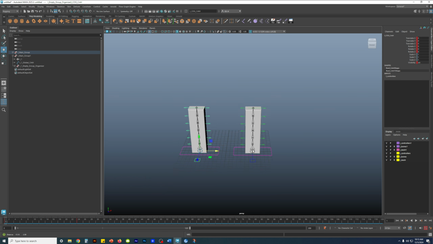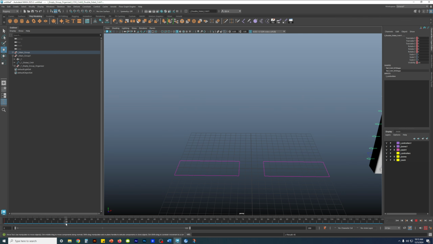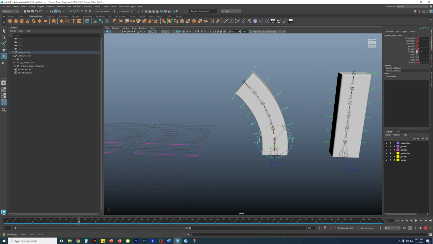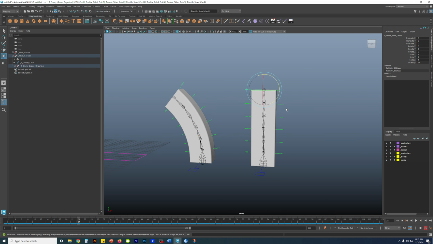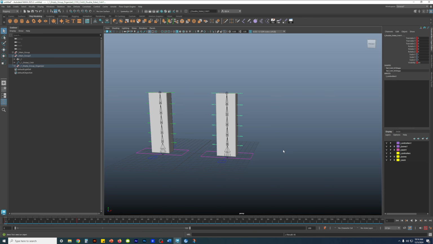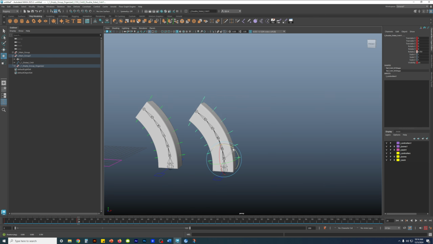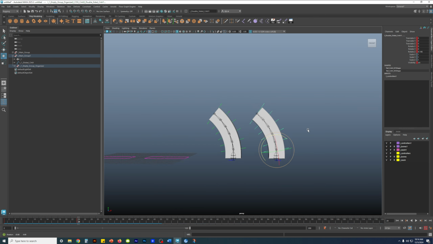See? And then maybe I'll grab this one, this one, this one, and this one. Set a keyframe, go to 24, set another keyframe. Maybe I'll make it swing like this. I'm going off on a tangent, but I'm just showing that it works. I grab this one, hit S on 24, go to frame 1, hit S, and then I'll go forward and get a rotate here, like that. Maybe a little bit less.